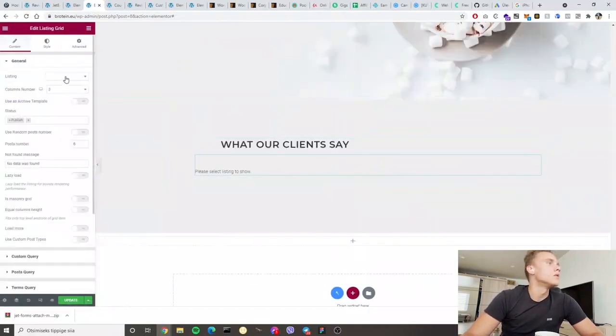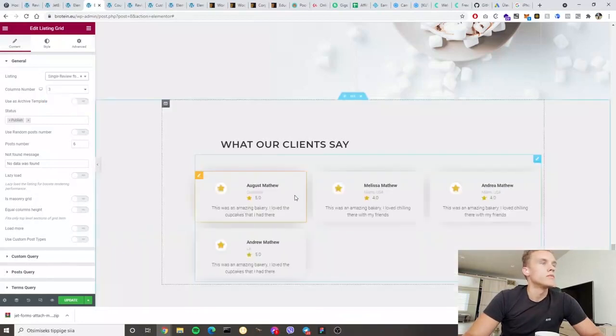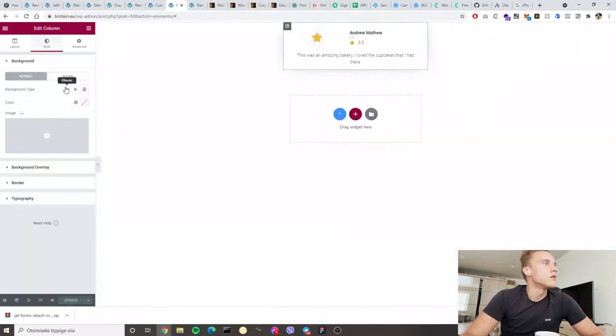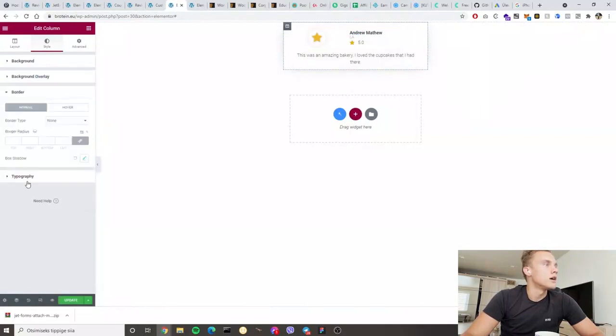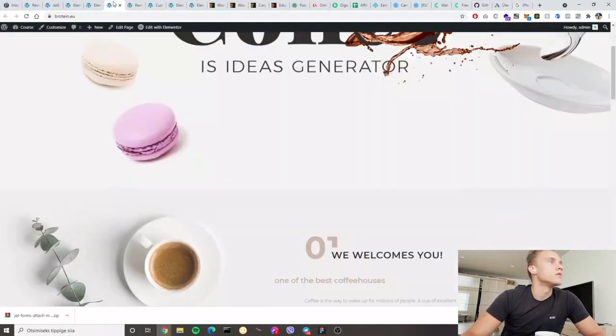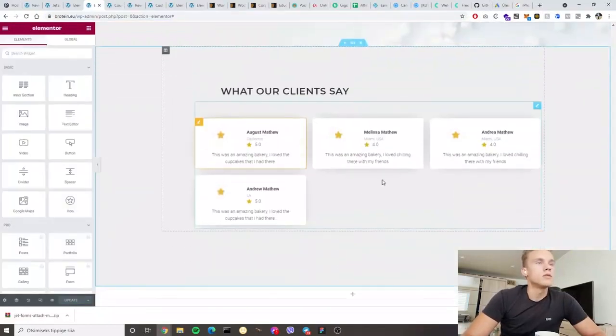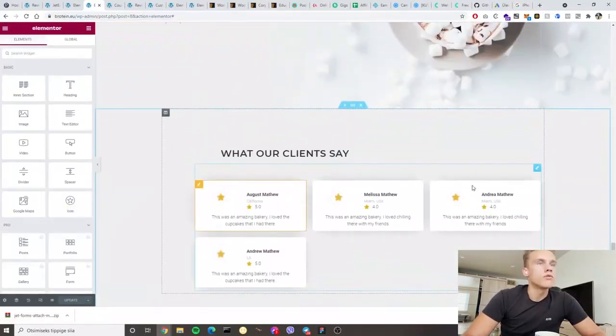Looks good. Okay, now we will look for our single review for our bakery. So here you can see all the reviews, but it's not looking perfect right now. So I'm already seeing one mistake. So what I will do now is change the color to white, and I will add a little border radius of 8 pixels. And I will just update it. Give me a second. Now they're white, looks much better, and they have a little border radius here.